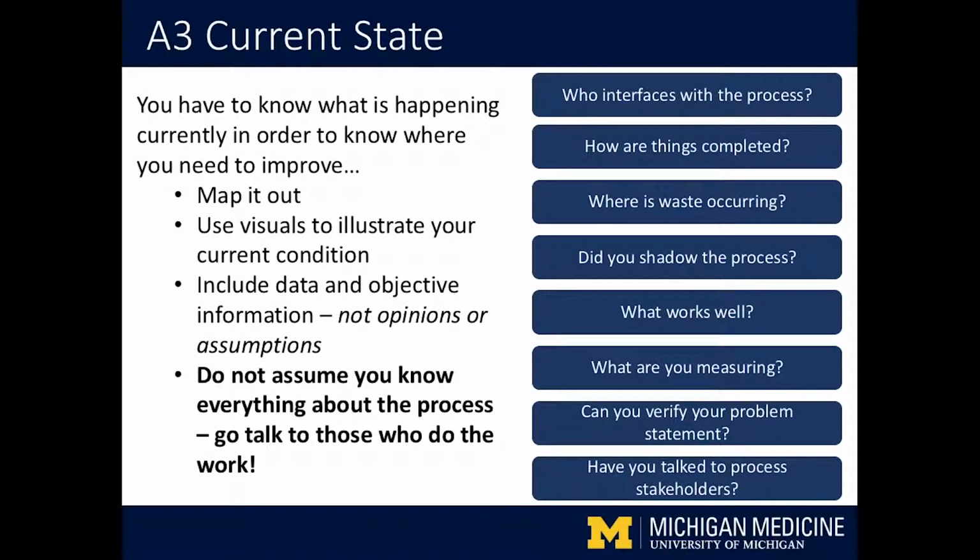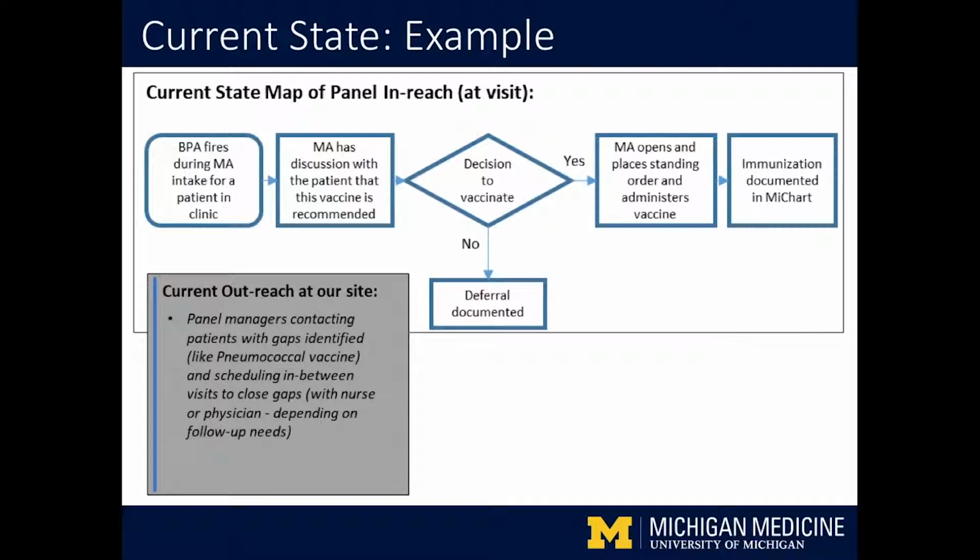You can ask questions like the ones you see on the screen to start understanding the process better. Here is an example of what the current state might look like for your site. Think about who you can talk to or observe to verify what is happening right now. Your homework is to verify the current condition of your site for in-reach and outreach activities around the pneumococcal vaccine.